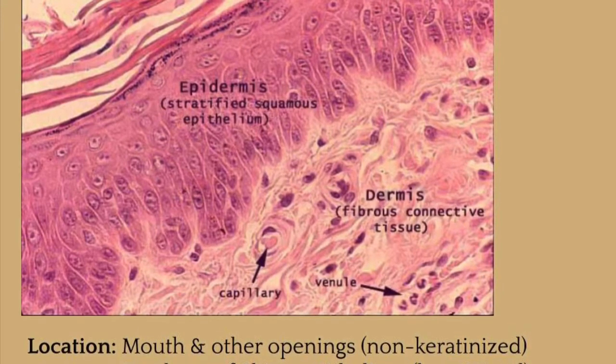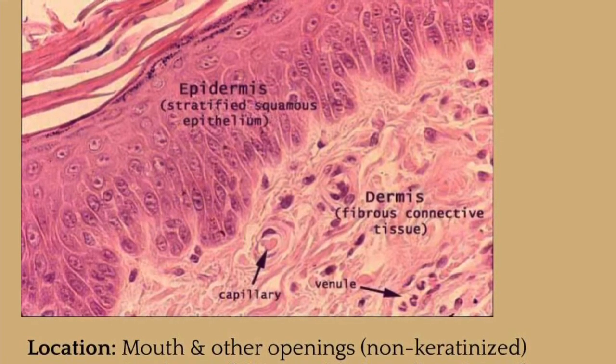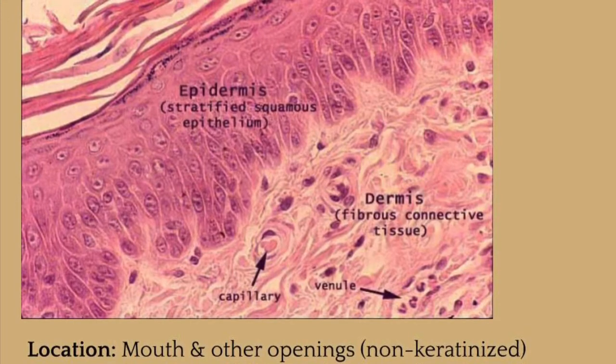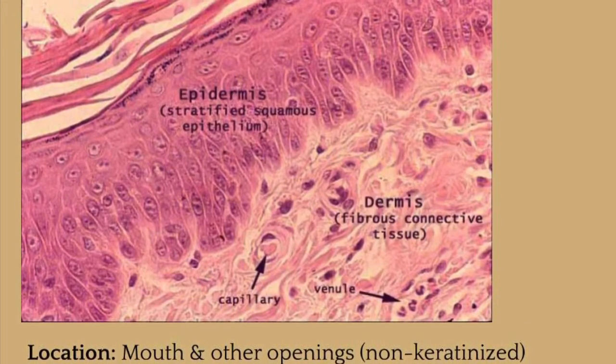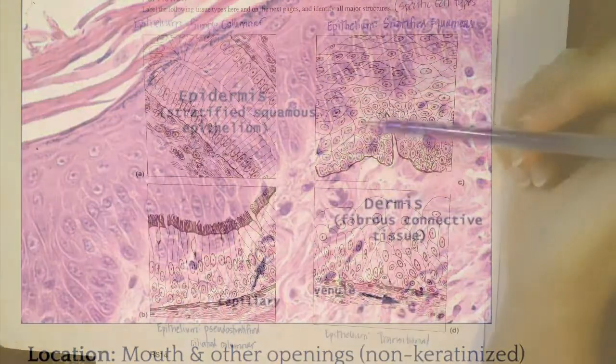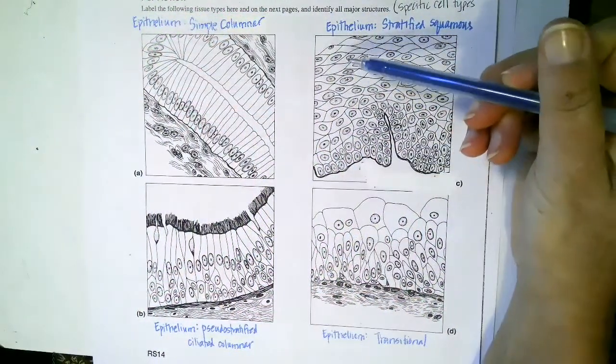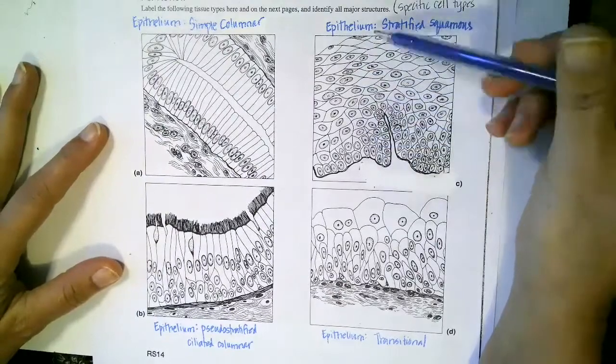This same tissue is found inside of your mouth, and it doesn't have those dried, flaky layers falling off the top of it. So you can actually stick a toothpick in your mouth and scrape off some of those squamous epithelial cells from the top of it and look at them under a microscope. If we get to go back to school, we'll do that.